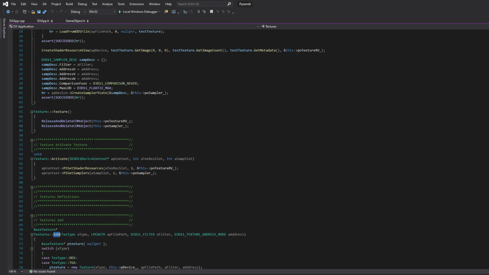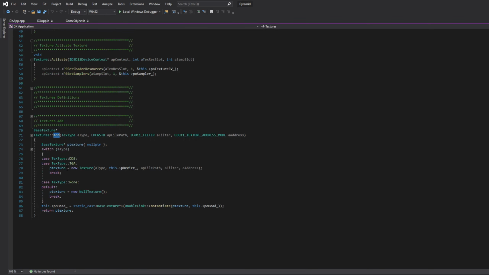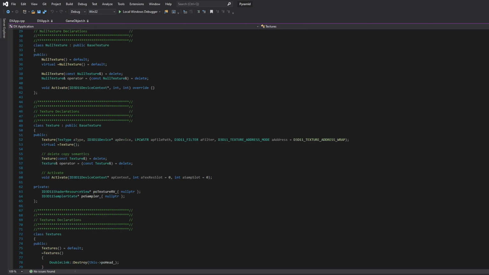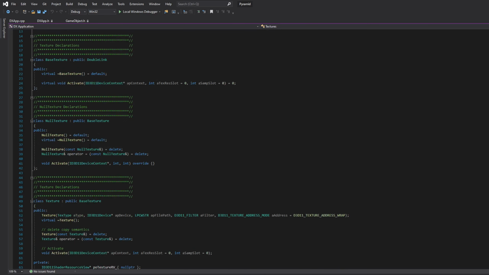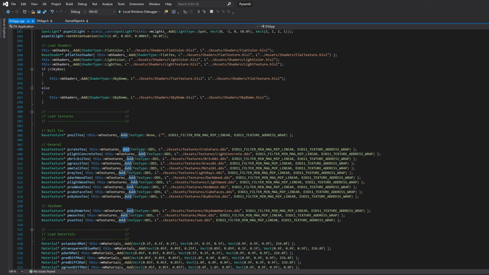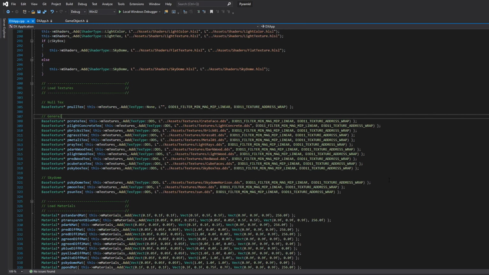And yeah, this is it. It's pretty simple. Textures are really easy. Not a whole lot there. And yeah, it's probably the simplest manager I have. Oh, and I have this null texture object too. So I used that when I was doing my graphics objects. I used the null object, and I'll get to that in a little bit. So that's that, and this loads. Oh, and I can set the wrap or the sampler. So I can do that here too. If I want it to be mirrored or clamping or whatever, I can do that here.